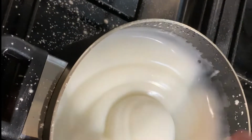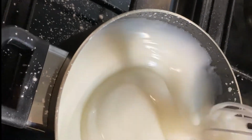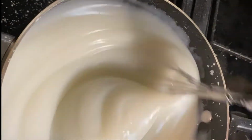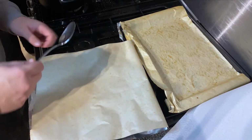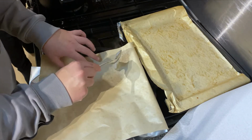So, we did get it on camera, but literally within a couple of seconds, it went from a liquid to gel. Suddenly not safe for work. Time to make some crisperinos.